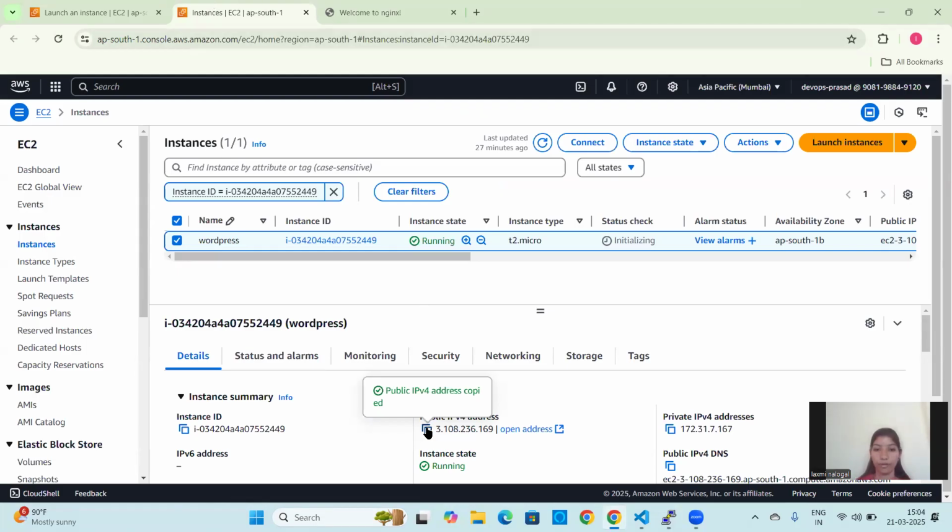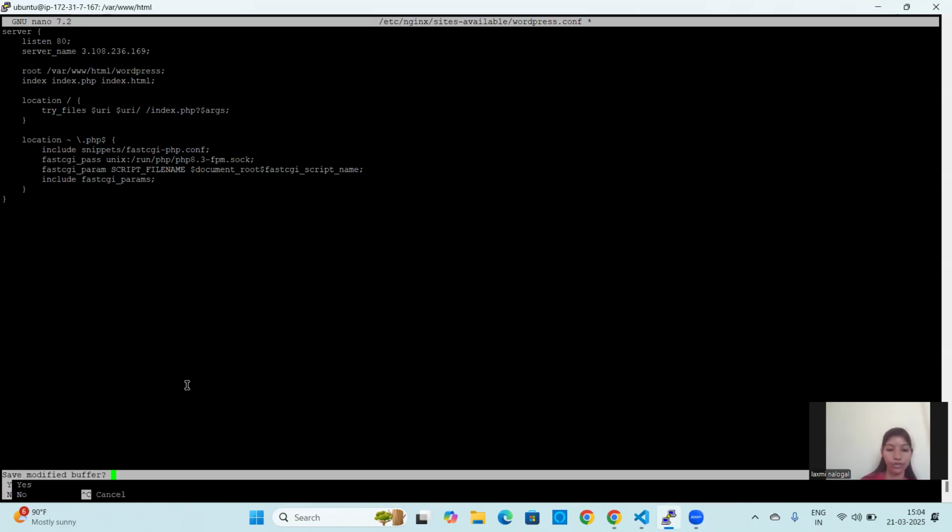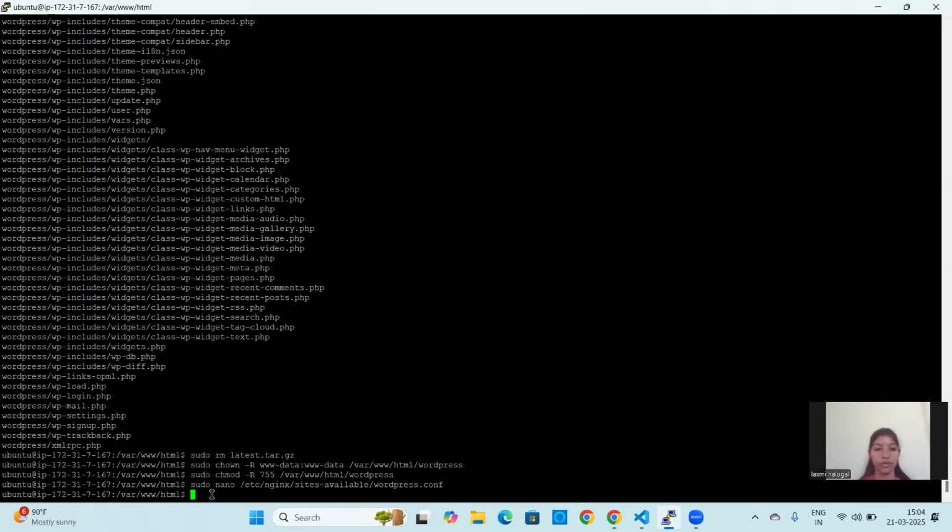I will copy it from my AWS account. Now to come back from this file, we have to exit. So Control X, then we have to save this code. So press Y, then enter. So we will come back to our terminal.